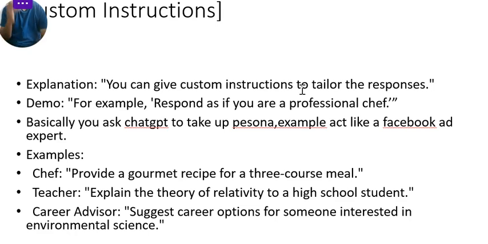If you give the context, like under US laws or India laws. So this is one of the most powerful features of ChatGPT, custom instructions. ChatGPT can act like a Facebook ad expert, like a chef, or like a person. Say, for example, you go to a consultant to ask for some work, like build a website for me. It will build it for you. So this is a very powerful feature of ChatGPT.